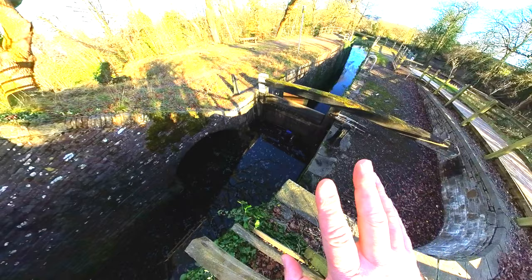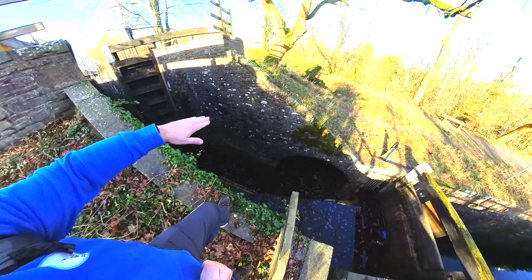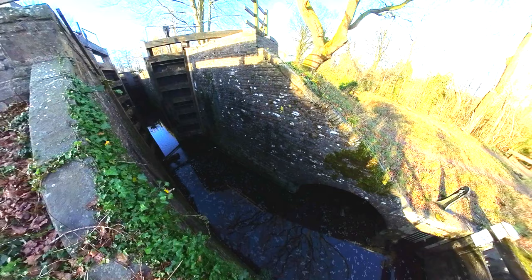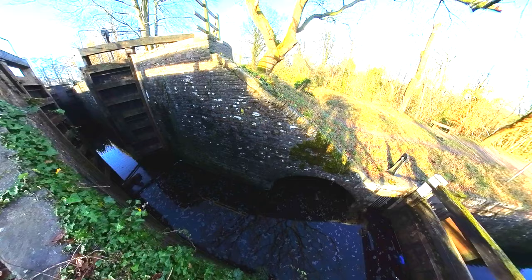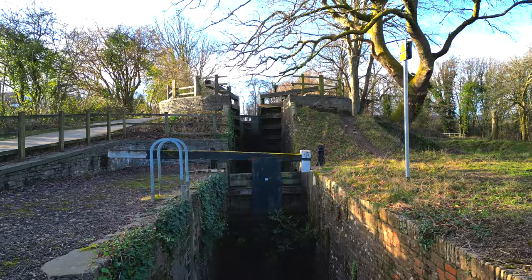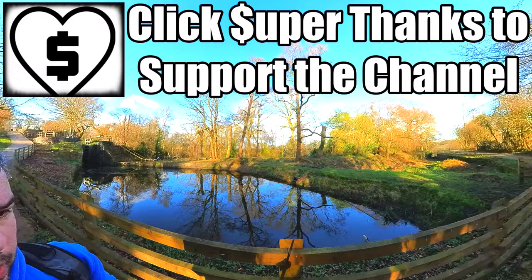You can see the lock comes in now. These are not staircase locks — a staircase lock would have a gate as tall as this wall, and you'd go in quite deep then come straight into the bottom of the next lock. With these locks, there's a section in the middle. I'm not entirely sure what the point of that is, but rather than saving a gate you've got this extra bit. This runs down into the pounds on the side, so it could be something to do with better water management — saving that water in the pound for the next lock, so they weren't losing as much. These were 66-foot locks, so they weren't 70-foot.